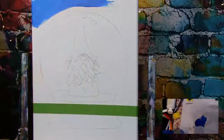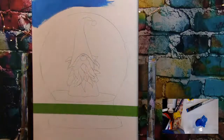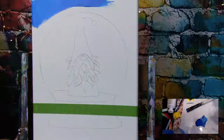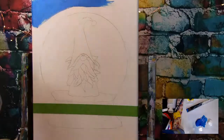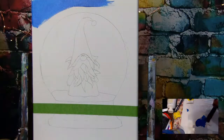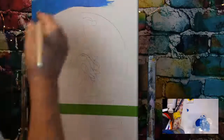I'm going to add a little white to this. I think that will make it a little bit brighter or lighter. I don't want it so dark here. If I can open my container of paint. Sometimes these things get a little stuck. So I'm going to add a little white. And this is just a paint from Hobby Lobby. It is titanium white. It's a liquid acrylic. It's kind of nice to use that with journaling and things like that. So I'm just mixing this to make it lighter.